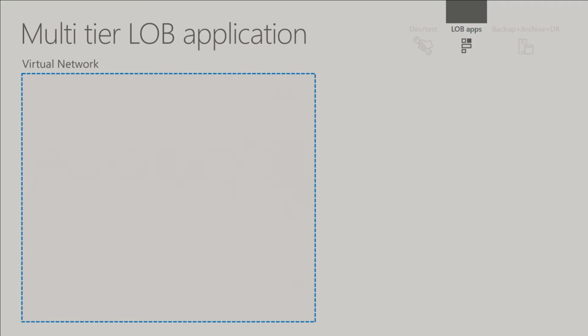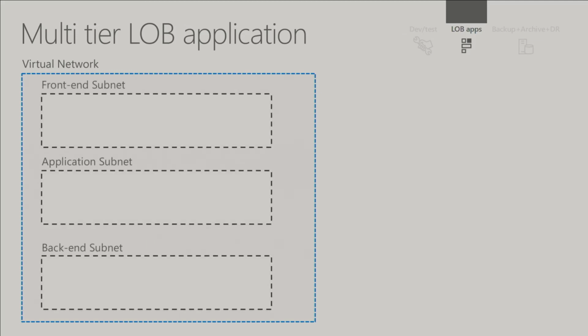So we're starting with a virtual network, and then we're going to define the subnets that we want in the virtual network. So we've got a front-end subnet that's going to act as our DMZ. We've got an application subnet for the application servers, and then a back-end subnet for the back-end machines. We use an NSG, or a network security group, to define the permissions between those subnets. And so we're going to define an NSG that's going to allow the front-end subnet, the DMZ, to talk to the application tier, but not to the back-end. And of course, the application tier to come in and talk to the back-end.